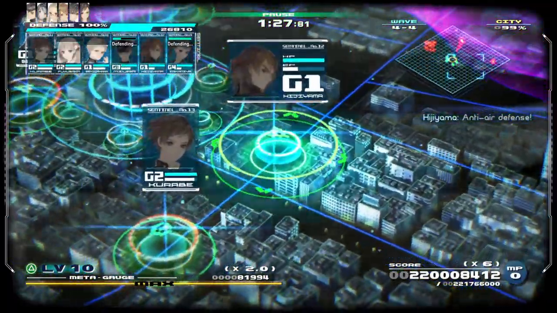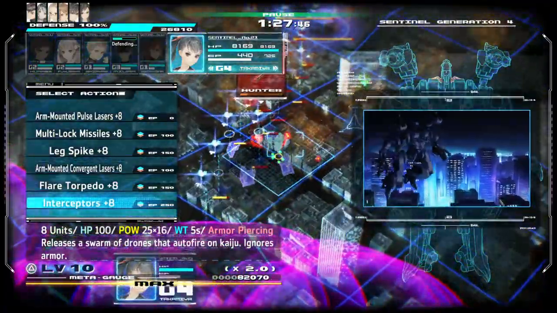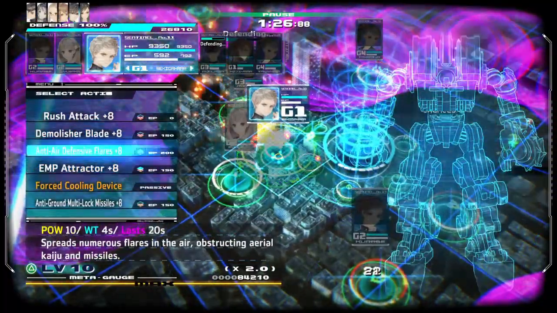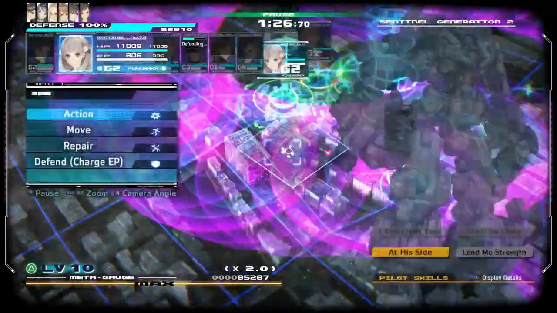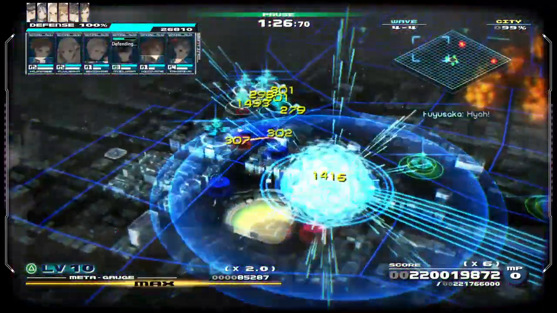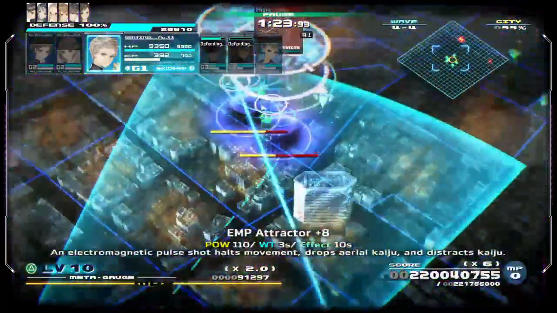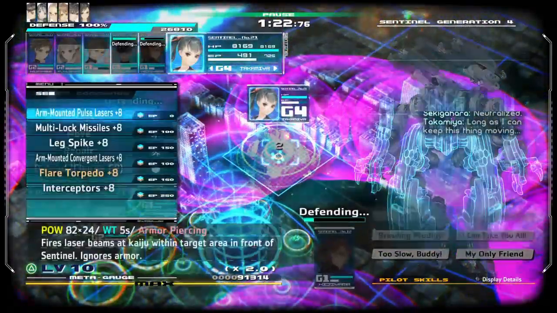Anti-air defense. Okay. Still not used to this thing. Are my interceptors still there? Okay, let's do this. Get it, Brett. Nice. Say your prayers. Don't waste any chances. I don't think so. Multi rocket. Yes. Are we getting their numbers down? Locked on. Let's see. Defend. No room for hesitation. Fall. That work? Neutralized. Okay, they're down. I can keep this thing moving.